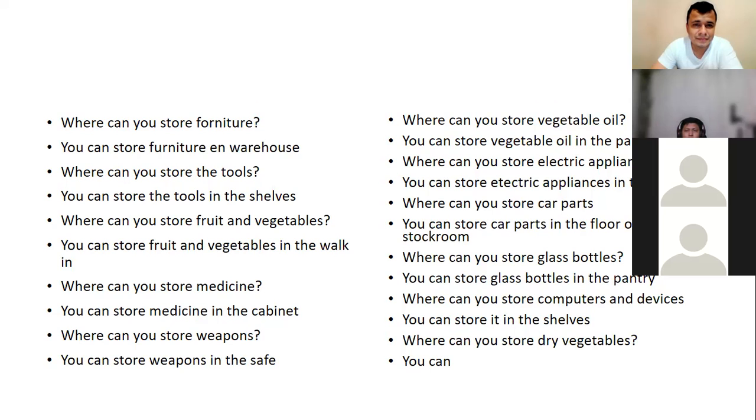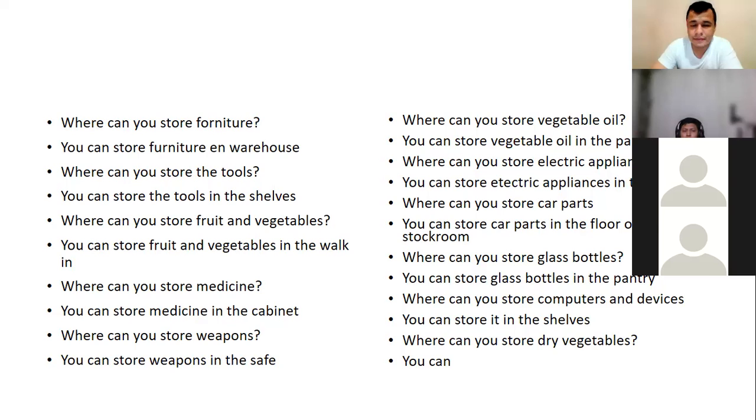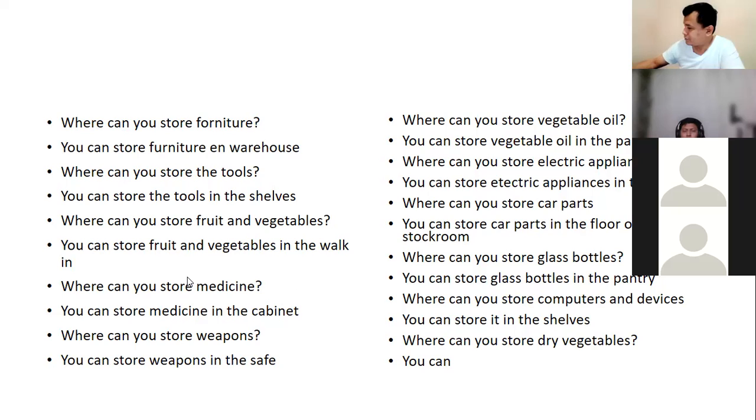It says, where can you store fruit and vegetables? Well, they said in the walk-in, okay? In the walk-in room. In the pantry? Or in the walk-in storage room. In the pantry, okay? Pantry. If there is a spot where you can put them, yeah, I think so. But usually in our houses, we use this kind of shelves that are ventilated because they have kind of holes, right? Como las canastas, yeah? So baskets. The baskets.